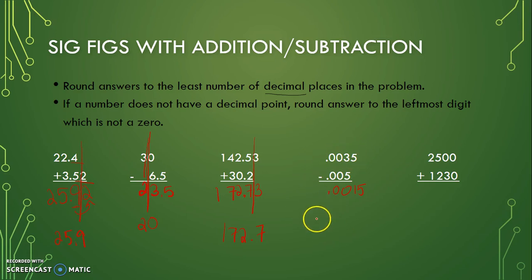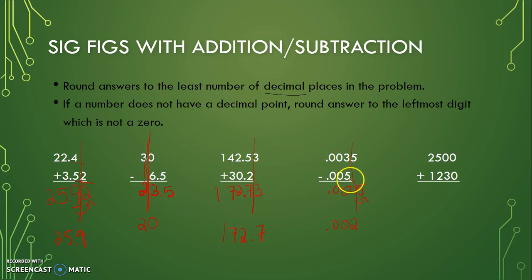All right, they have decimal places. This one has 4 decimal places. It's not about significance, but it has 4 decimal places. This one has 3 decimal places. So I'm going to keep everything up to 3 decimal places. I can keep the 0 and the 1, except there's a 5 next door to it, so that is going to round us to a 2. So 0.002 would be my answer to this one. That's 3 decimal places, the least of the decimal places up here in the top.